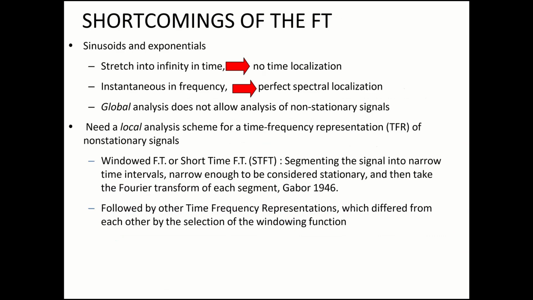So now what we have to do is go towards this. We take a chunk, and the chunk or the window is such that within that window, the signal is assumed to be at a constant frequency. The window is like a hyperparameter: the length of the window and the shape of the window as well. Use a window of a special kind, let's say a Gaussian window. We'll discuss this. Anyhow, this is the short-time Fourier transform.